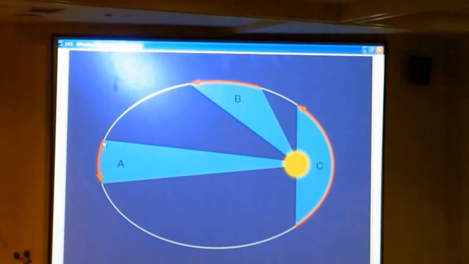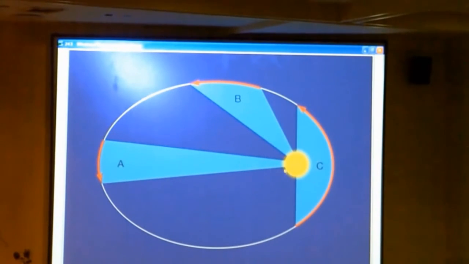Now, since it's moving slow, this is kind of like a triangle. Think of this as a triangle. The base is small, and the other axis is long, because it's far from the sun; the base is small because it's moving slowly. But if you come over here, it's moving faster. So you sweep out more area at the base of your triangle, and this doesn't look like a triangle anymore, but a greater distance on the one side, but you're closer to the sun. So when you multiply those quantities together, you get the same area. This area here, this area C, is exactly the same as this area here. You sweep out equal areas in equal times.